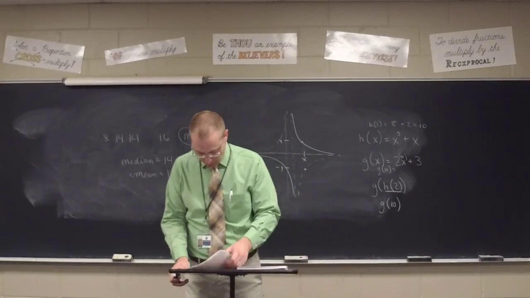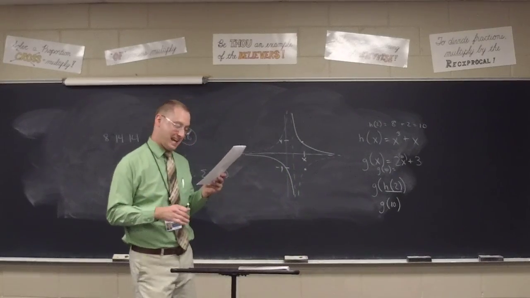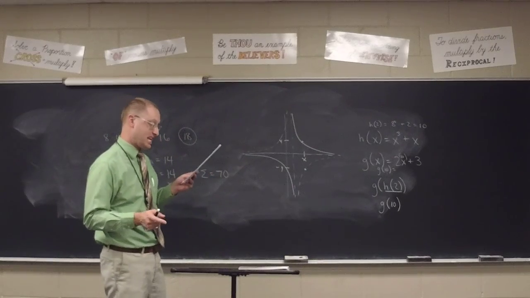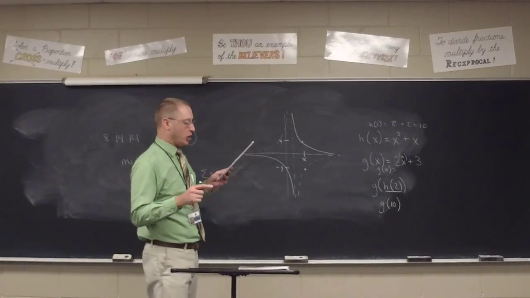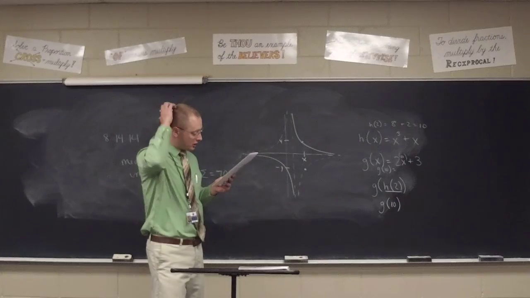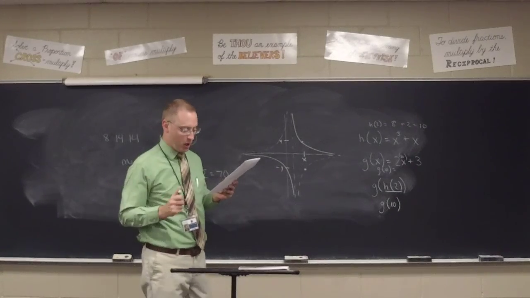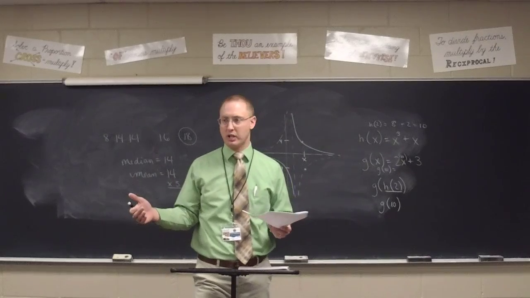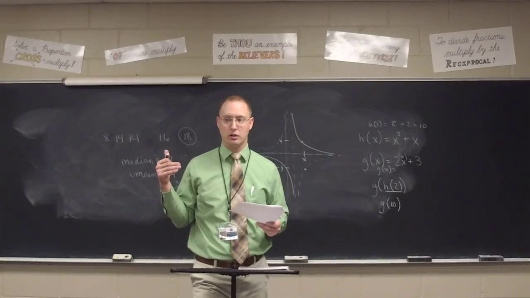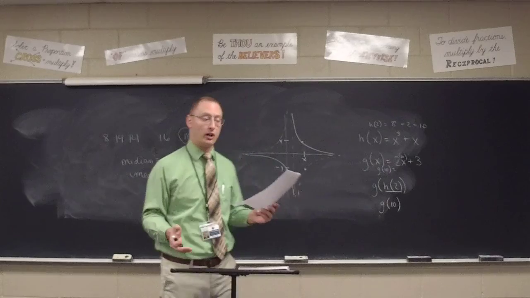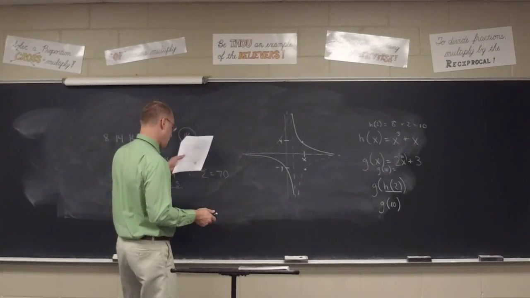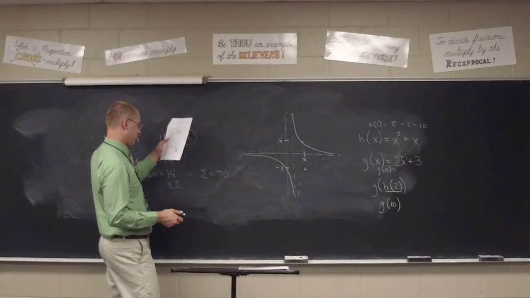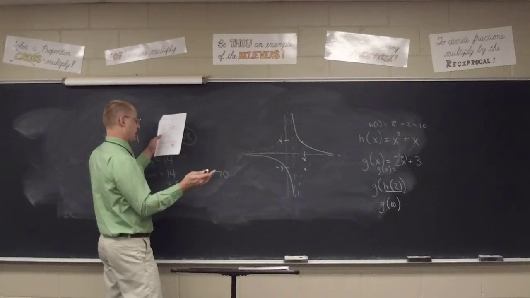Number 54. Each side of a smaller square, the white one, is x. Each side of the larger square is c. The area of the larger square is how many square inches greater than the area of the smaller square? Well, anytime it says how much more or how many greater, that means we're going to have to subtract, right? Take the area of the big minus the area of the small. Well, the area of the big, let's start there.